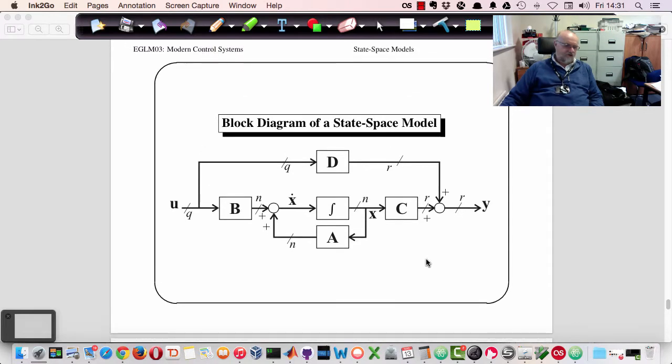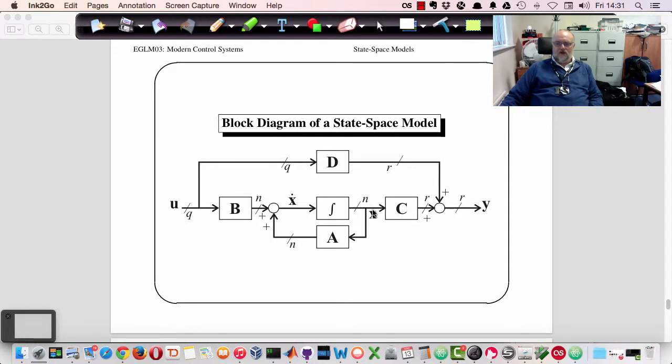And if we wanted to think of a block diagram, this is what we'd actually put together. This is a vector diagram, so when you see this block here with an integrator in it, it's not a single integrator, it's a set of integrators in parallel feeding x dot into x, and then x is fed into the A matrix to give us the output here, u is fed into B, so these two are added together to produce x dot, so that's the x dot equals Ax plus Bu equation.